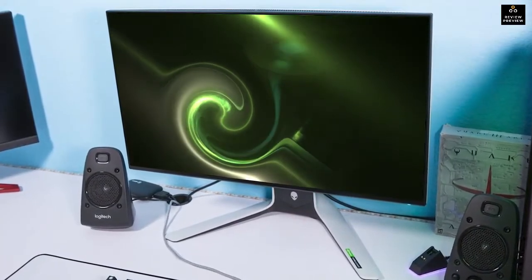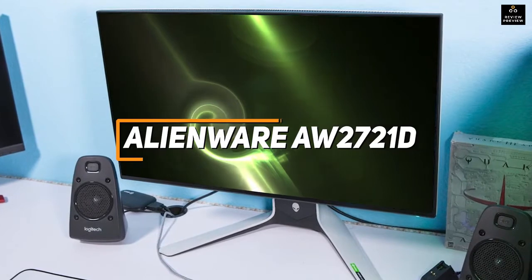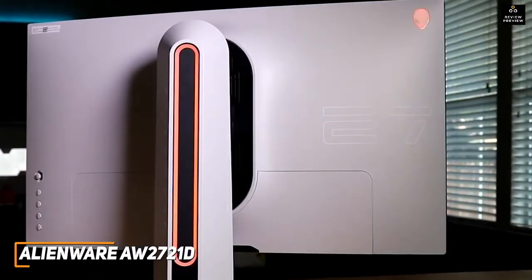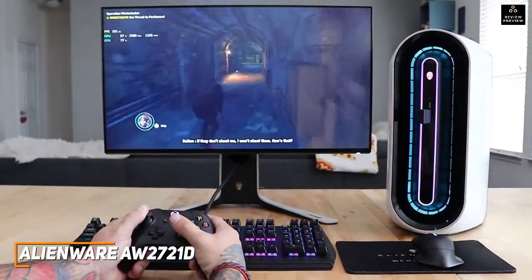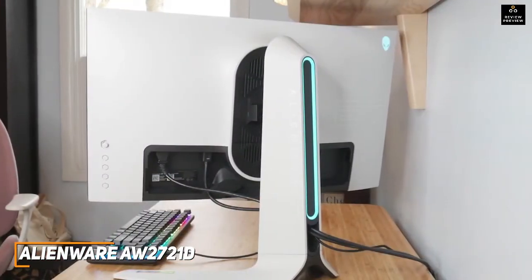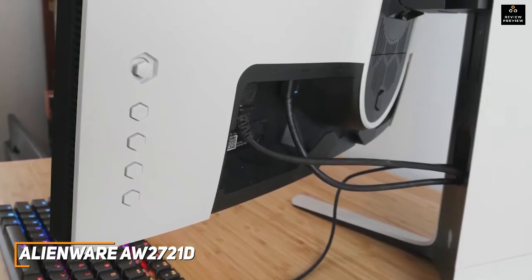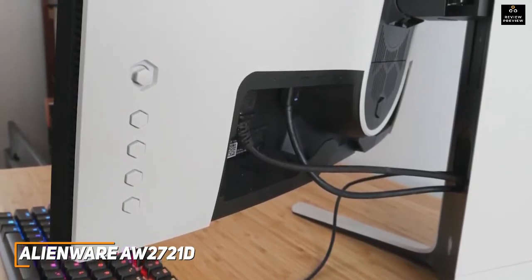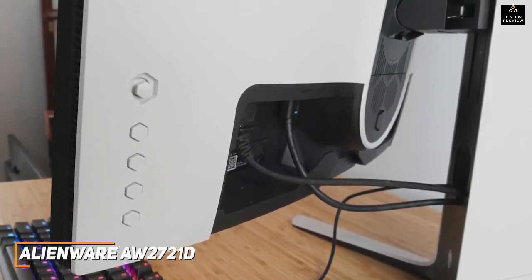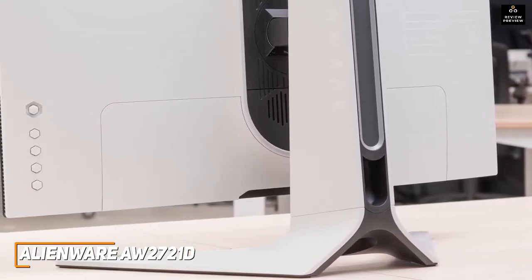Next up is a high-quality 240 hertz monitor with a sturdy ergonomic design and impressive performance: the Alienware AW2721D. It's a versatile option featuring a user-friendly OSD, excellent motion processing, and a vibrant detailed picture. It has a sleek gamer-oriented design with customizable RGB lighting along the back of the stand. Connectivity includes two HDMI 2.0 ports, a DisplayPort 1.4 input, an upstream USB port, two downstream USB 3.0 Type-A ports, a 3.5mm headphone jack, and two cable management hooks.